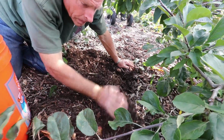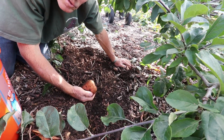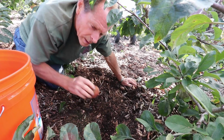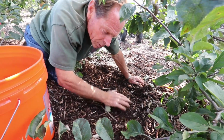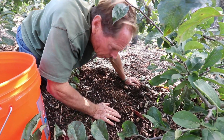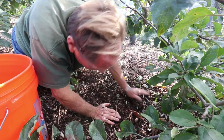So what did you do at first before you had deep mulch soil? I used to plant, I'll tell you something amazing, and people need to get this. If you want to have an incredible potato crop, if you have a lawn or grass place you want to use, mow it down real low, plant your potatoes right on top of the grass. Don't dig them in, just lay them on top of the grass.